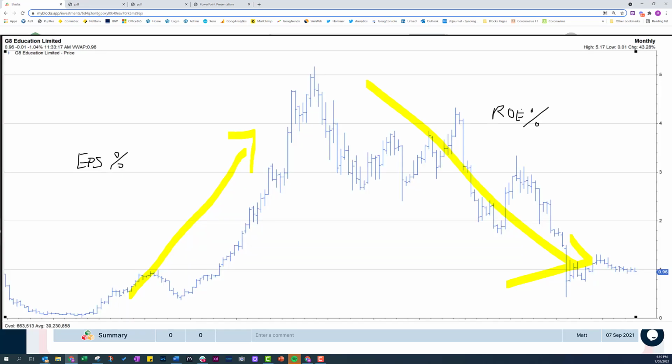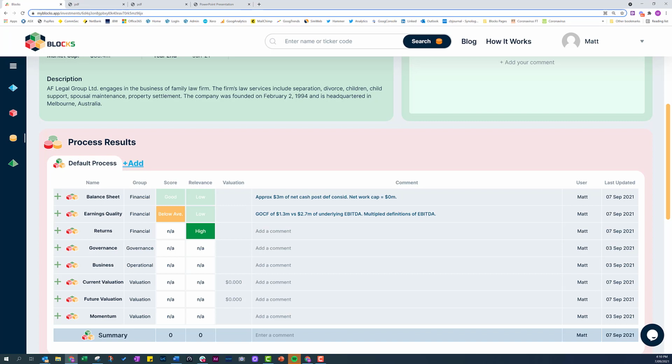A classic example of that in the last decade would have been G8 Childcare, buying businesses on 3 to 4 times EBIT, but they found out that the long-term returns from that roll-up weren't anywhere near 3 to 4 times EBIT as the demographics changed underneath those centres and high head office costs took away a lot of that value. So they paid 3 or 4 times EBIT, but they never got that sort of long-term return on equity. Obviously, in this situation, we have that combination of the two. We're looking to buy private law firms at cheap multiples and also to improve the efficiency on the back end.